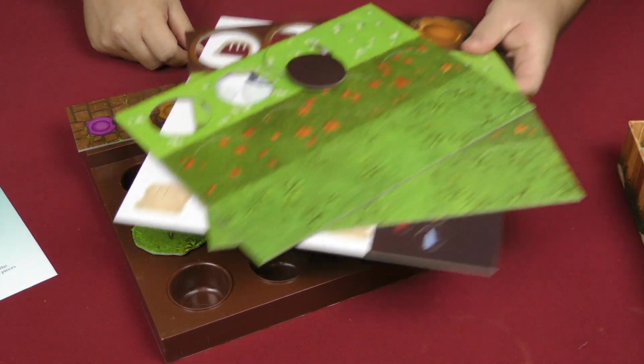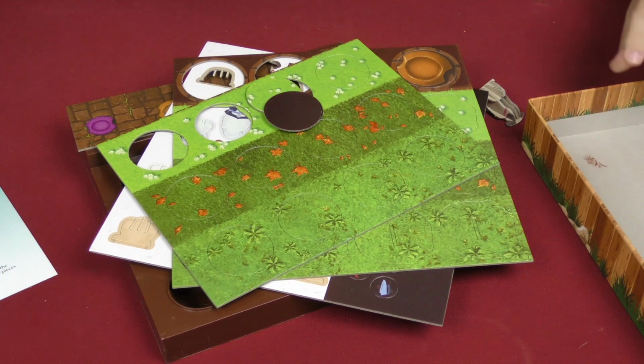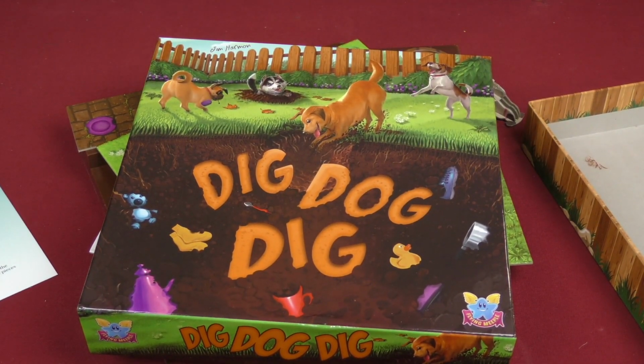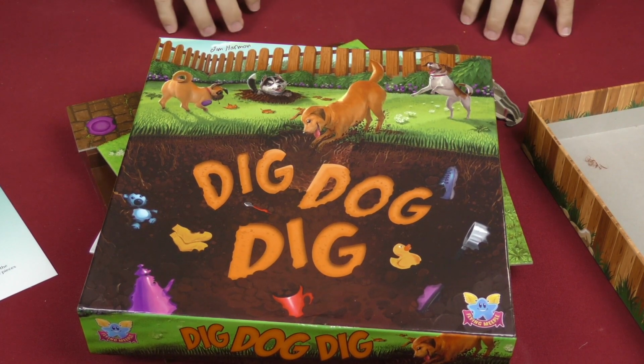But hey, that's what you're going to get in a box of Diggy Diggy Dog. No, Dig Dog Dig from Flying Meeple.